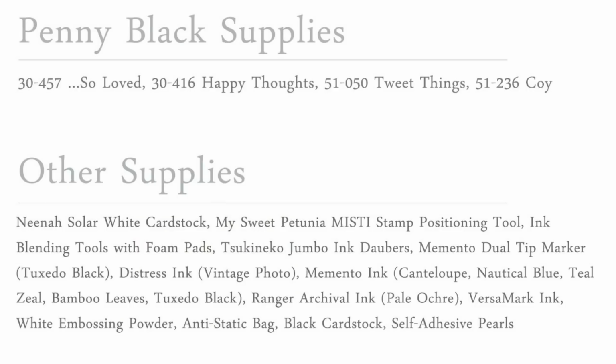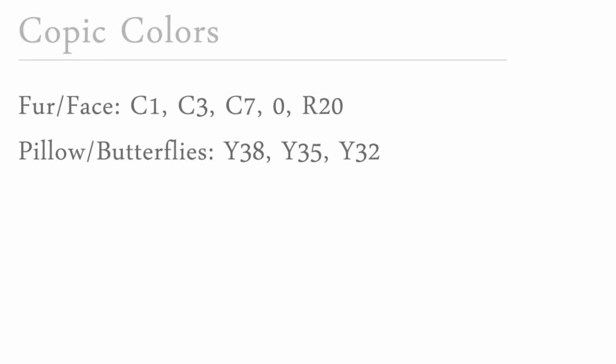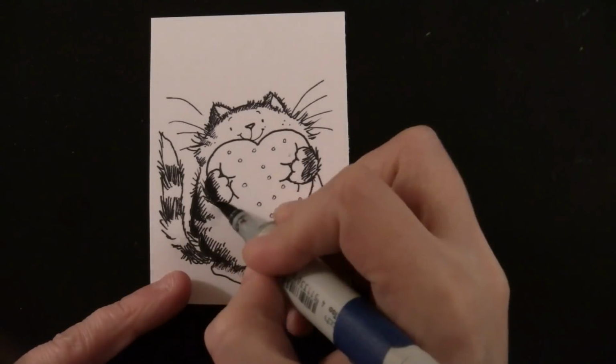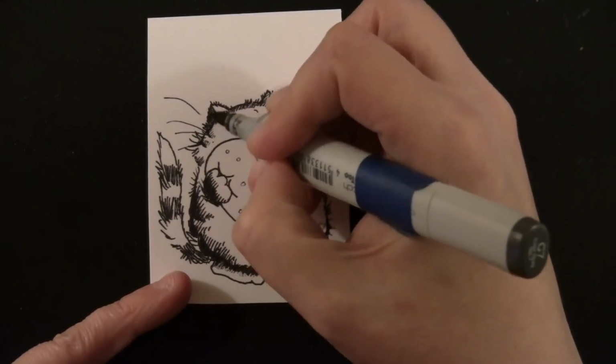So here's a list of all the supplies that I'll be using in creating today's card, including a list of the Copic markers that I'll be using to color the cat. And I'm just popping these up real quick here at the beginning of the video, and I will put them back up at the very end of the video on screen. And at that time, if you want to look at them in further detail, you can just hit pause and check them out.